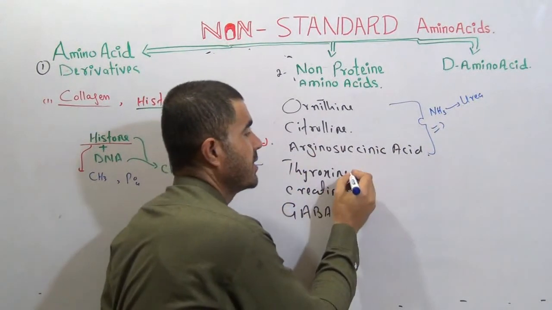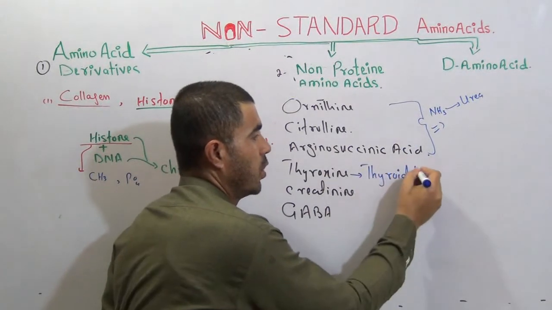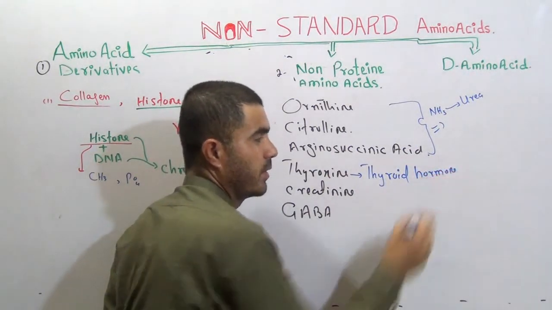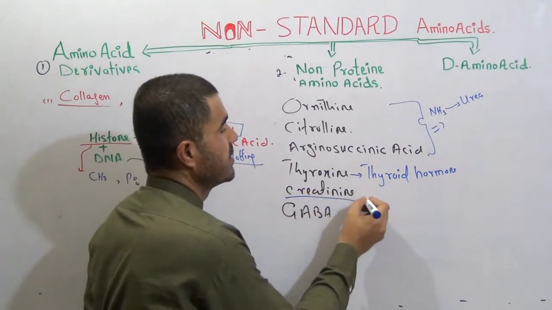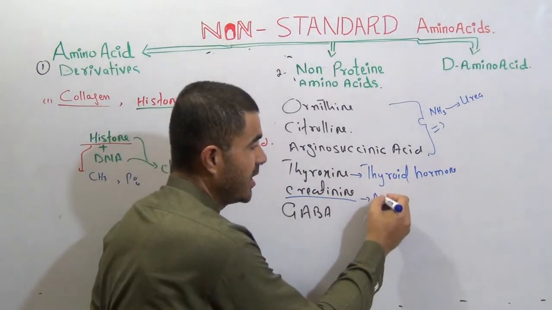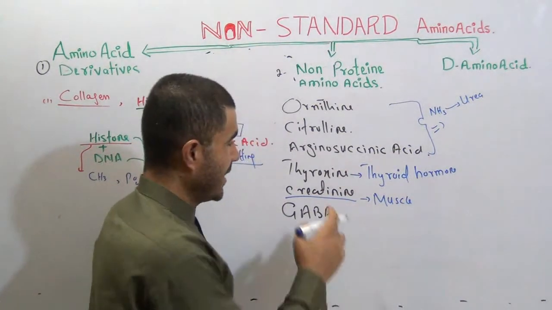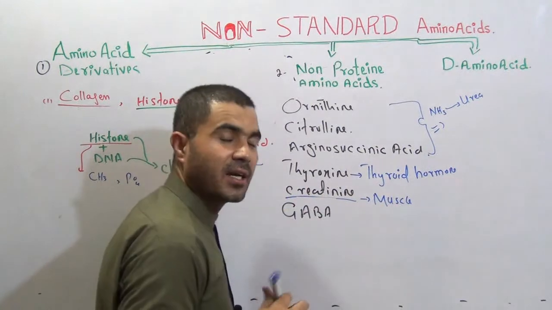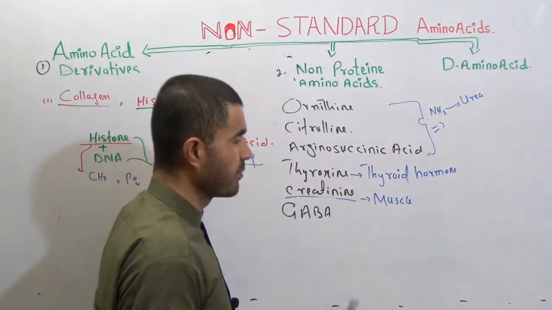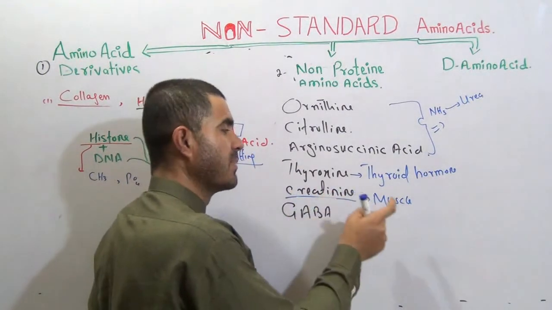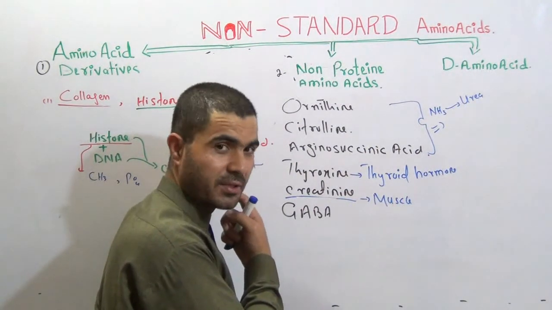Then we have thyroxine. It is another amino acid. From that amino acid we get thyroid hormone. Thyroid hormone is involved in metabolism and growth. Fine. Then creatinine. This is another amino acid. It is derived from your muscle. When heart muscle and other muscles are working, we get another amino acid called creatinine from that muscle, after the muscle has done its activity. So creatinine is a muscle amino acid, but you should not be confused. It is not part of protein.